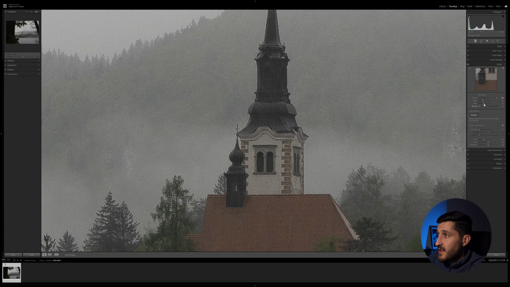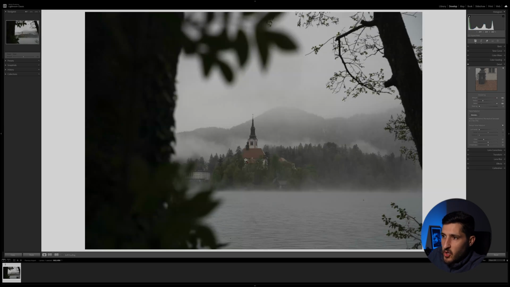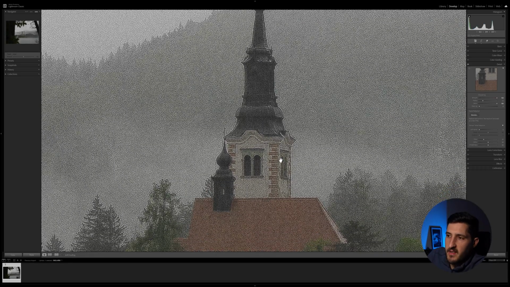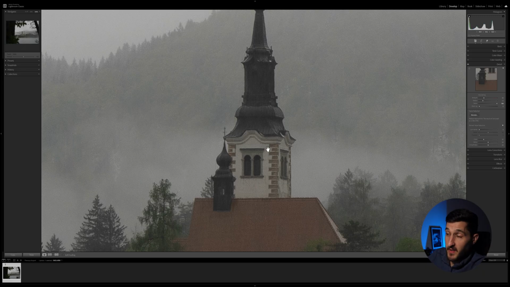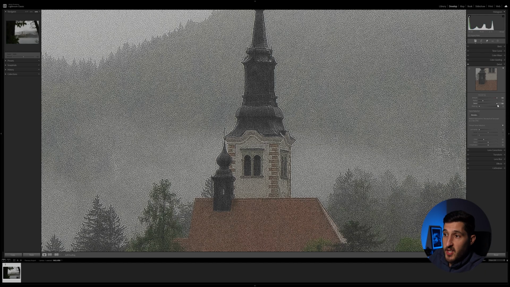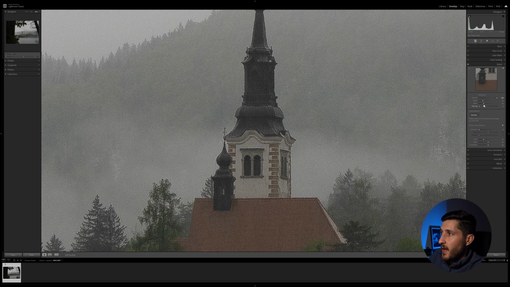If we increase the detail slider, you can see that the detail becomes intensified. Now, increasing this too high makes the image look quite normal at this particular zoom level, but when you zoom in, you can see that there's too much sharpening going on. Obviously, this is being affected by the fact that we have the amount slider maximized as well. If we reduce this to a normal value, you can see that everything becomes more normal. Going back to the full value of the amount slider, just to show you what the next slider does, and we'll go back to the default value for detail as well, just as we are back to the default value for the radius.